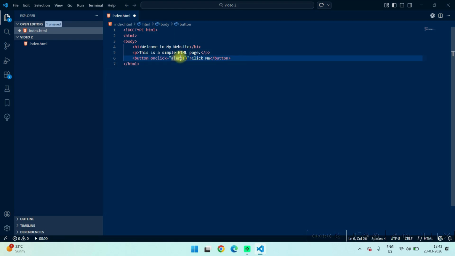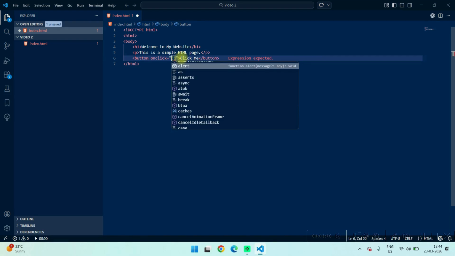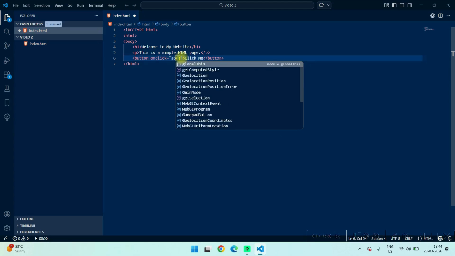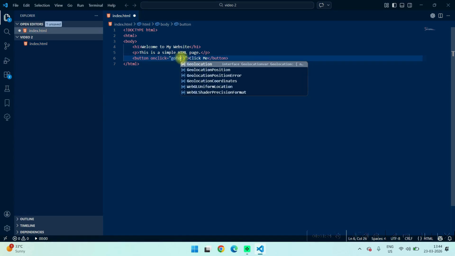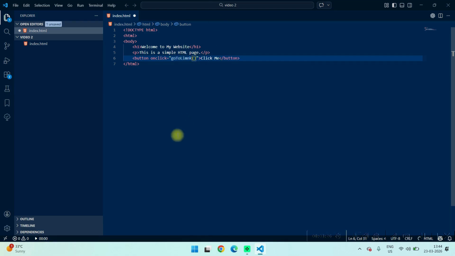Remove that. Put double quotes and type in goToLink. You're supposed to type it in this exact way, by the way.